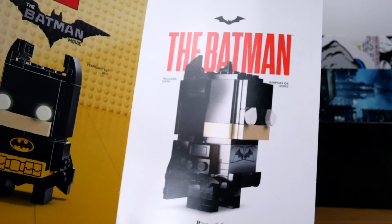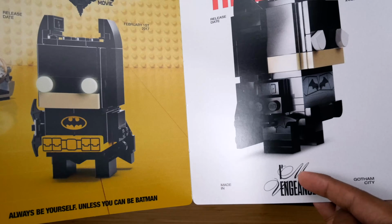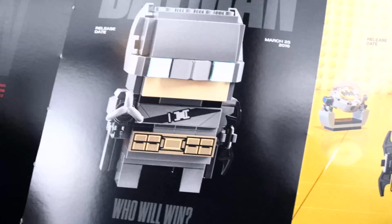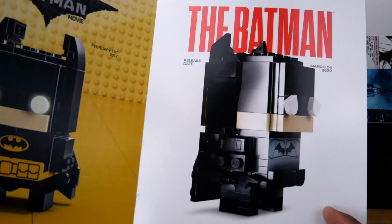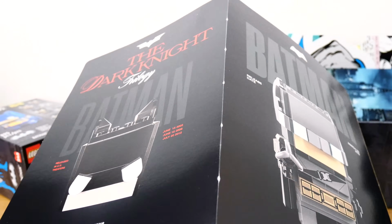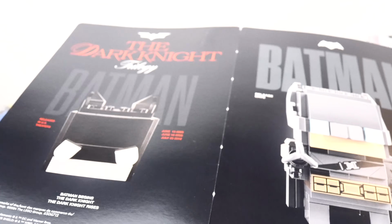And then I actually really like the Batman poster. It says I'm vengeance, but again, this really curly script is weird. That does not fit with Batman at all to me. So I don't get why this curly script is being used, because I've never seen it used for any Batman related stuff ever. But this one is just a really clean poster, and again, I love how sad Robert Pattinson's Batman looks here. And I guess it kind of looks like these are perforated, so you could tear them off to hang them up, but I don't like the idea of doing that. I feel like I would damage these if I tried tearing them.